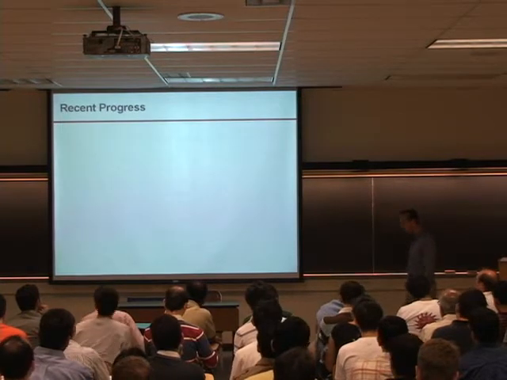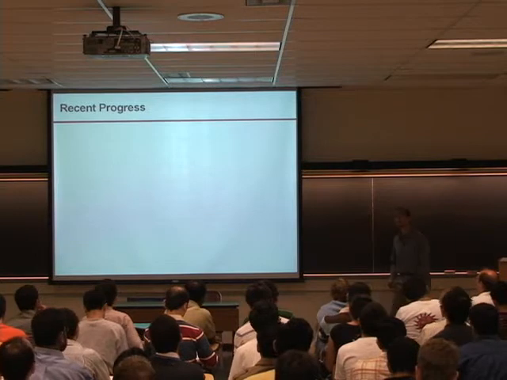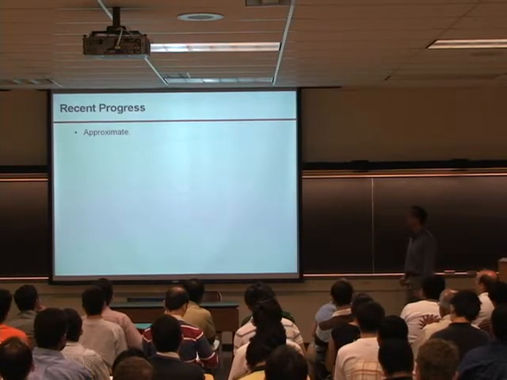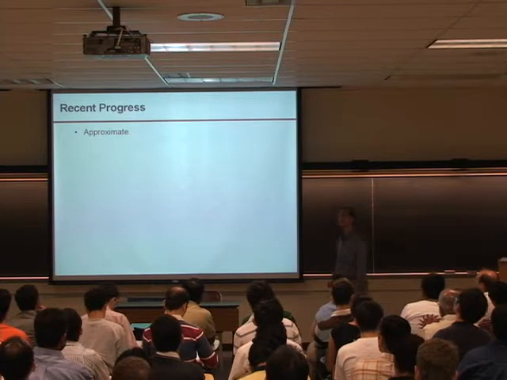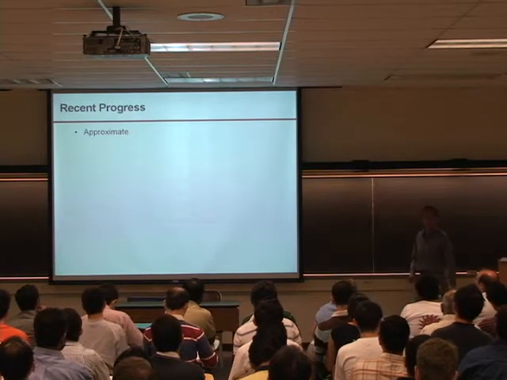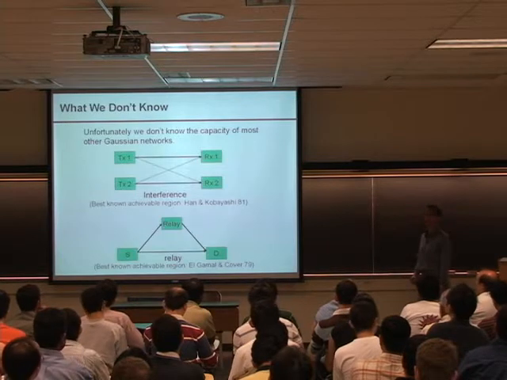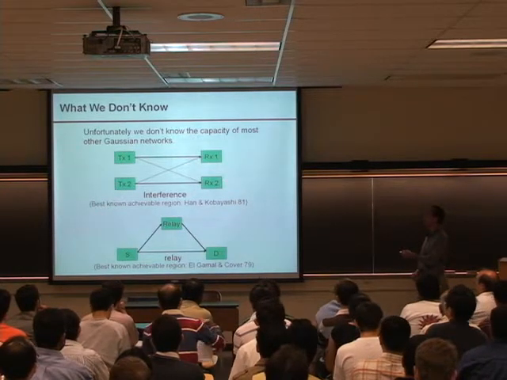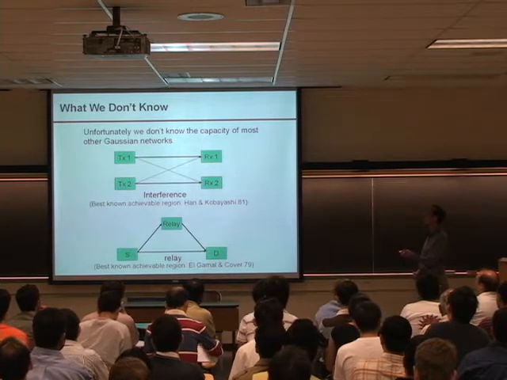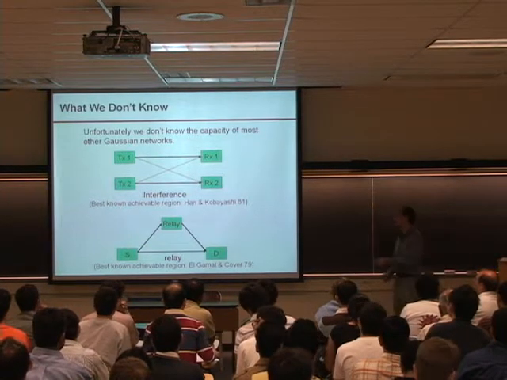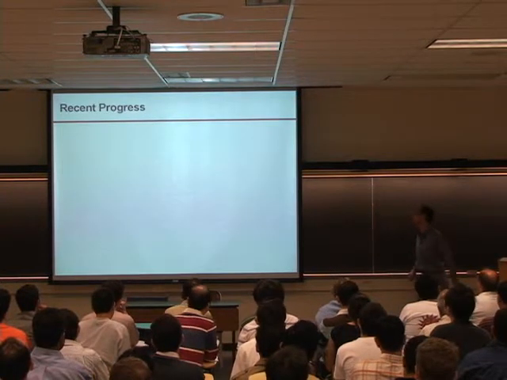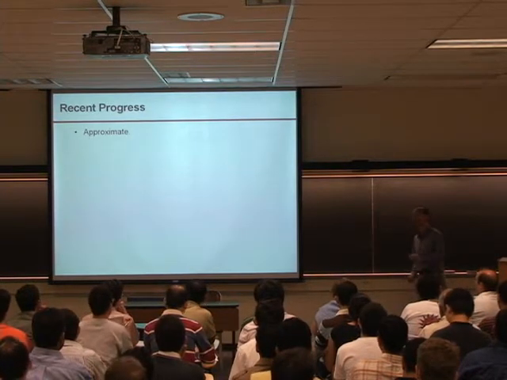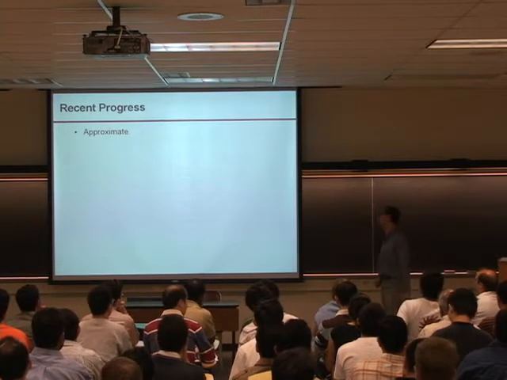Okay, so I would like to describe some of the recent progress that we've been making on this problem. The one-word summary of this recent progress is really approximate. To compute the capacity of these channels, and if you think about other channels, this is essentially the simplest possible case. You can think of an arbitrary network where you have multiple sources, multiple destinations, and multiple relays as well. And of course, even these basic cases cannot be solved. Those are still open. So instead of trying to solve things exactly, let's try to settle for a little bit less and try to solve an approximation of the region.